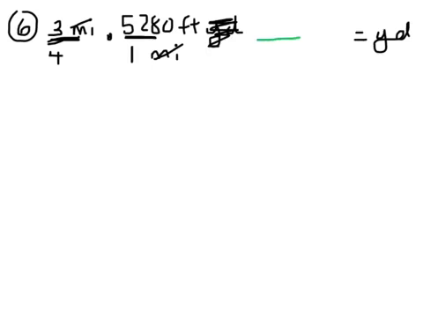So I can get rid of the feet. It's on top of the fraction. If I were to make a fraction and have feet on the bottom, it would get rid of it. And what I really want to end up with is yards on top. So I could say yards on top, feet on the bottom. How many feet are in a yard? Well, there's 3 feet in 1 yard.